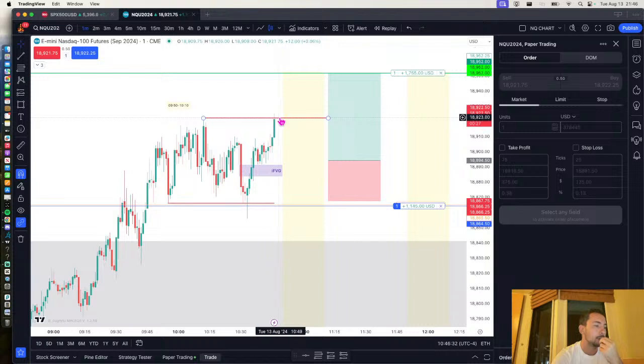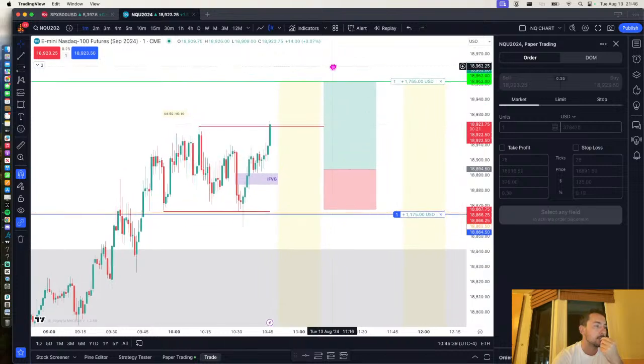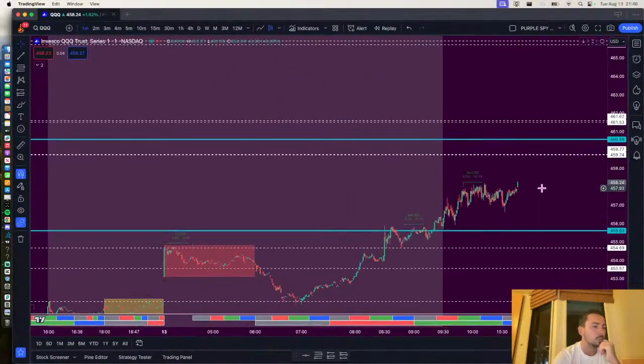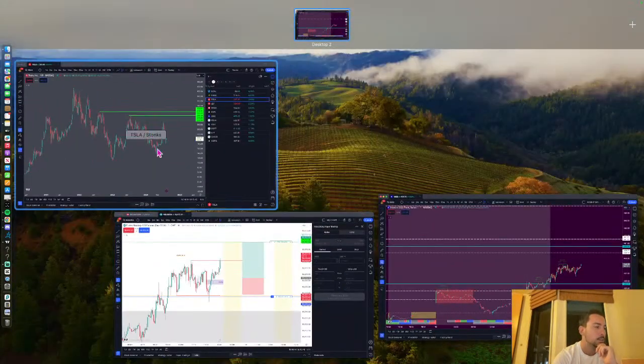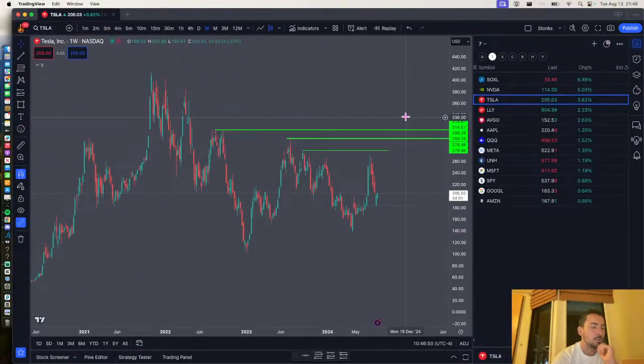We just took out this high, so if you were in multiple contracts, you could take a partial profit there and leave runners up to the high. But I think that the odds of us going here are extremely high, so I would hold. QQQ doing really nicely as well. Tesla pushing to 205 on this. That is fantastic for some of my sold puts that are up like crazy right now. Wow, this is beautiful.